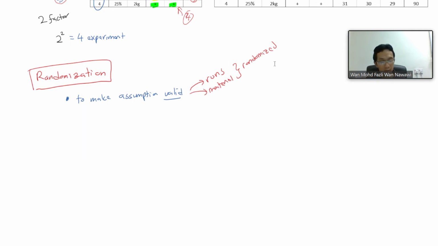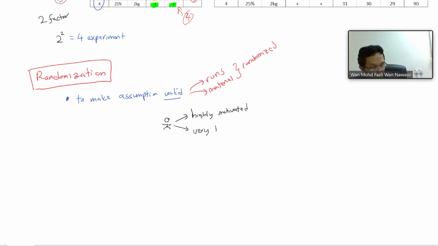For example, if you deal with a person, this person sometimes can be highly motivated, and sometimes the same person can be very tired, and so on. So you need to randomize the order.